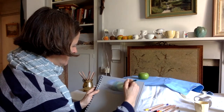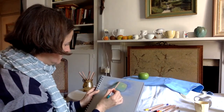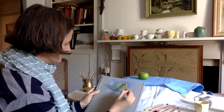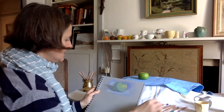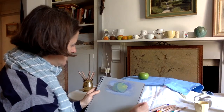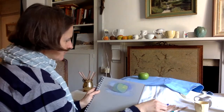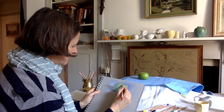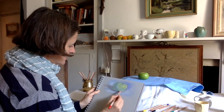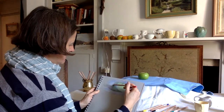Too blue. Apparently we see many more greens than other colours. There's a lovely little shape in here. So this is very simple. I've just kept it in the blues. You know, sometimes I move the blues towards yellow to get the greens. I'm going to add some more colours. A little bit of red in here. Bit of red along the shadow edge. These are kind of putting the accents in and through here.